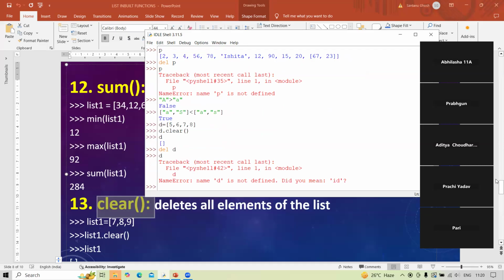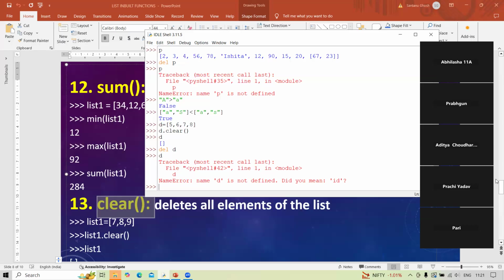ठीक है? So SQL में इसका if I correlate, deleting all the records, keeping the structure intact will be my clear function here. And deleting the structure as well as the records, and deleting everything, reference of the table only, will be del here. है ना? So every language provides you these kind of thing कि पूरा डेटा गड़बड़ हो गया, मुझे अब उस पूरे डेटा को डिलीट करना है, लेकिन मेरा टेबल रहना चाहिए. So there I used to use delete from table name. Delete command only I used to use कि सारे records delete कर दो लेकिन structure छोड़ दो टेबल का. और अगर मुझे पूरा स्ट्रक्चर समेत सब कुछ डिलीट करना है, then I would go for drop table name.